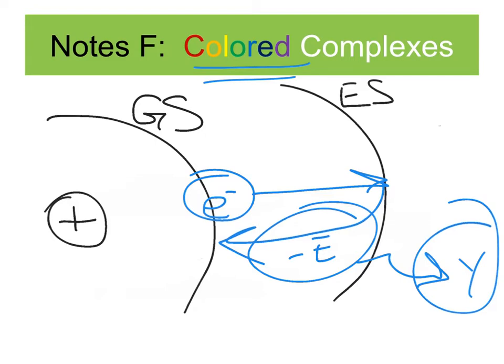What's really interesting is that the amount of energy really depends on the distance between the ground state and the excited state. There's going to be a specific quantum of energy released depending on where exactly these orbitals are located. So these distances actually determine the energy and therefore the color. So when we look at what's unique about transition metals, we're going to see a difference in the distance orbitals are away from each other.